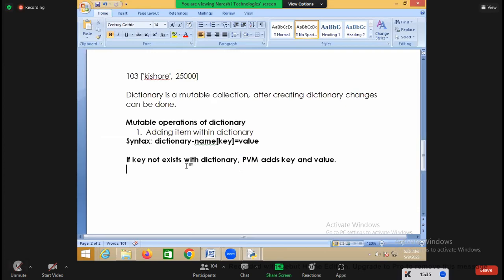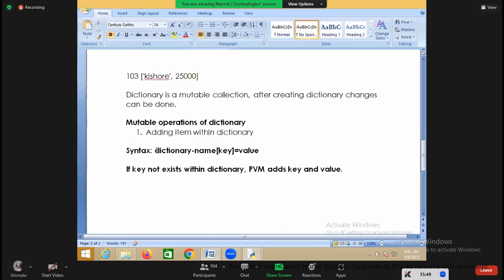If the key is not there within the dictionary, PVM will add the key and the value. This is done using the syntax dictionary name of key equal to value.